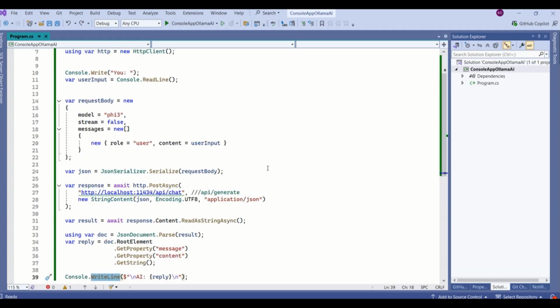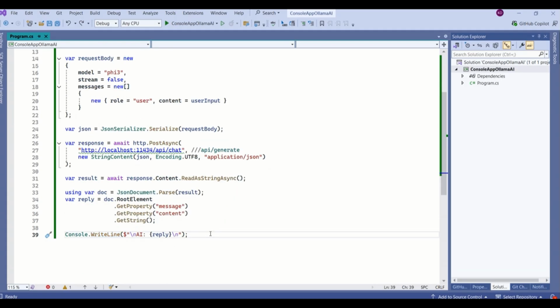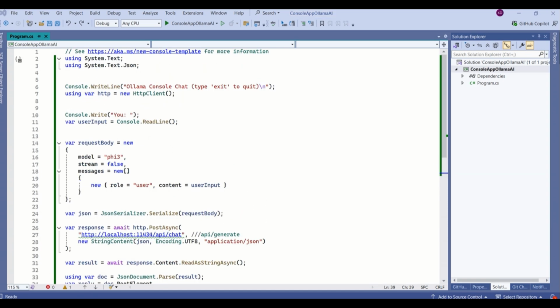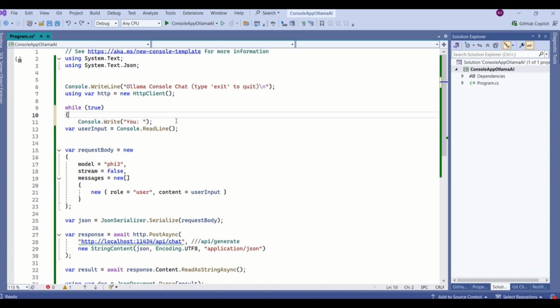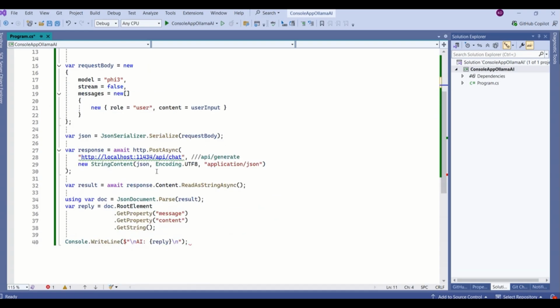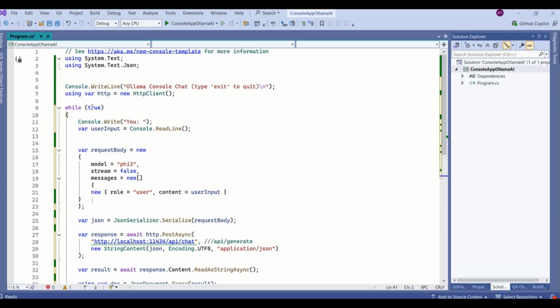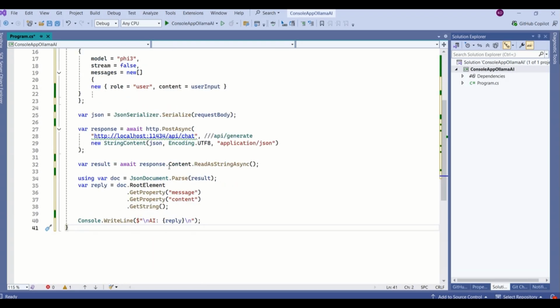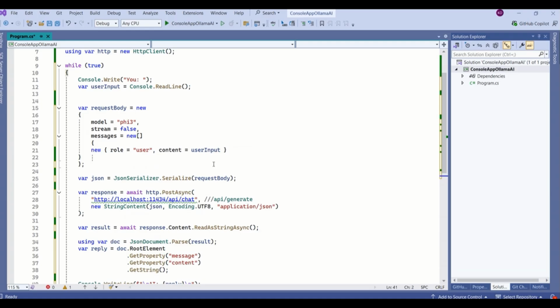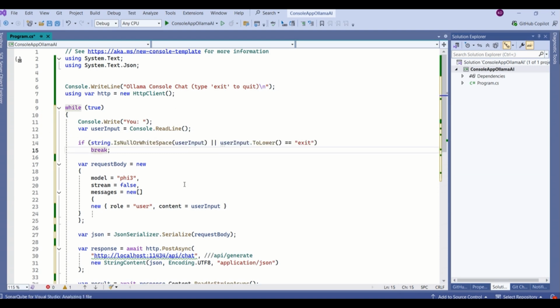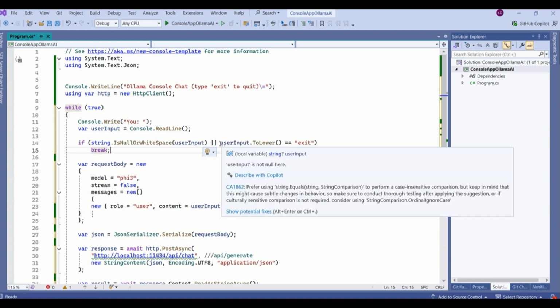How are we going to interact with this AI? Let's say I want to keep on messaging. How can we do that? We just use one loop, and you put it before you read the question and write the question. Once you put it in the loop, automatically we wait in the loop until the communication stops. How are we going to stop? Either we can close it or use another method here. Looking at this one, type exit to quit. We just pass a string here and quit. That's it.